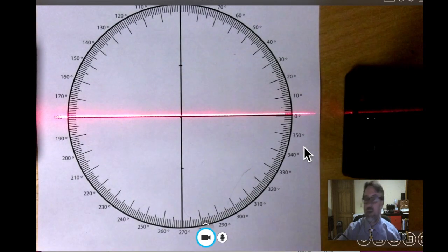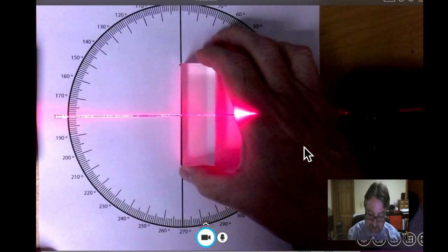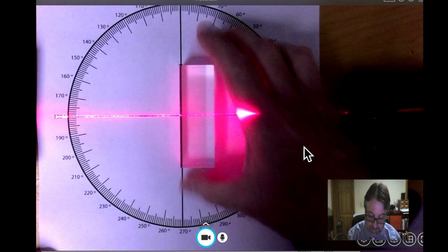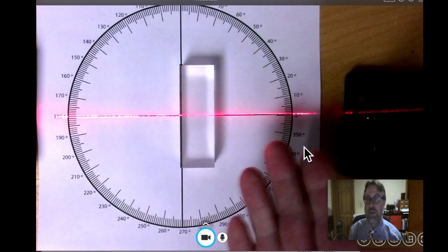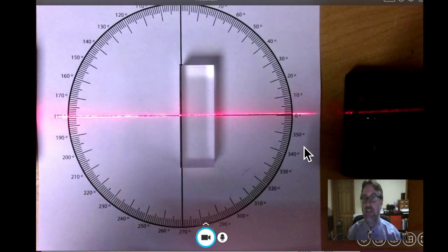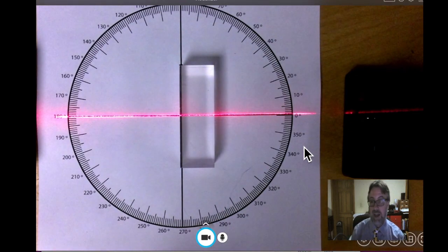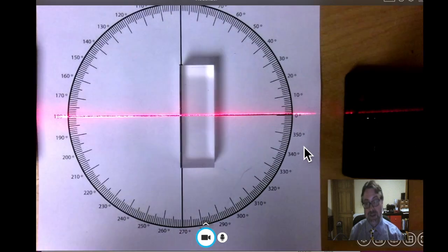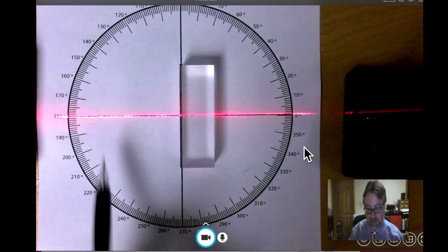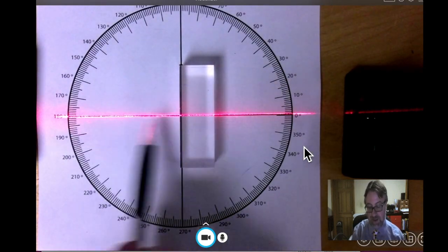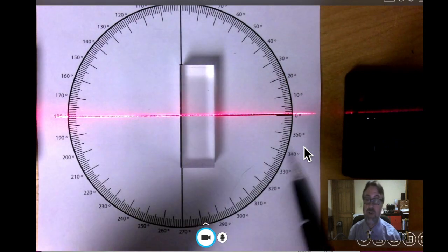Now, the first thing I want to do is just place a piece of glass on the paper, and I'm going to place the glass so that the light strikes it head on. And you can see here that there is no bending of the light, so the light comes straight in the glass and exits the other side. So you might be asking yourself, well, did Mr. Fig lie about refraction? And I didn't. That's because right now our angle of incidence is 0. So the normal line is this perpendicular line from where the light is striking the edge of the glass. So right now I have no angle of incidence, so I have no angle of refraction.